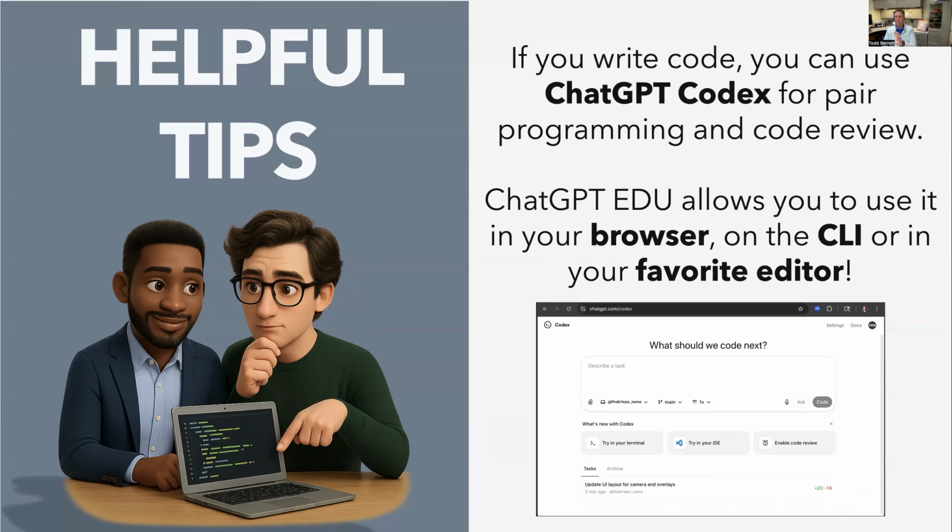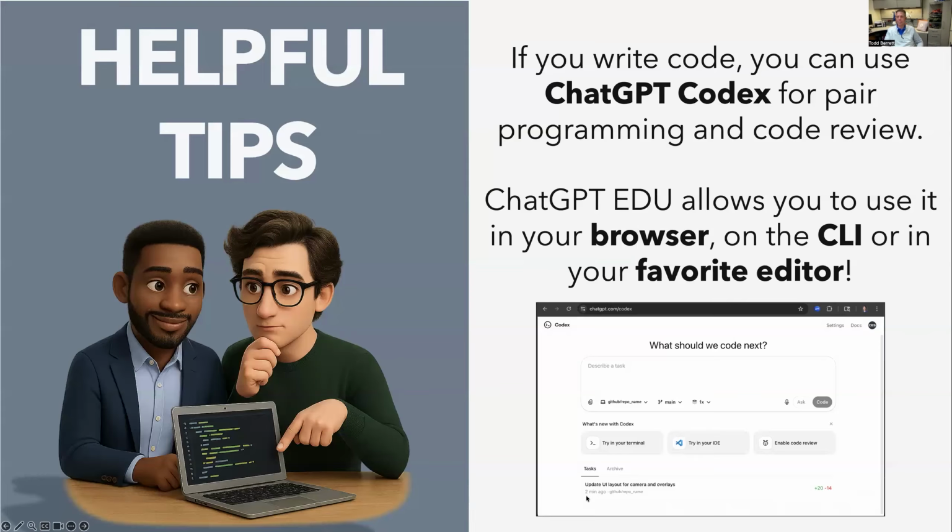That sounds really complicated, but it's really cool. Not only does it do it from the web interface here, they have a Node.js terminal CLI model that you can run, or you can do it in your IDE if you use Visual Studio Code or things like that. Those will connect into ChatGPT Codex, and you get a little assistant right there that can help you with designing your application or adjusting lines of code. It'll help you right there in Visual Studio Code. It's really cool. You can see an example here from my GitHub repo.